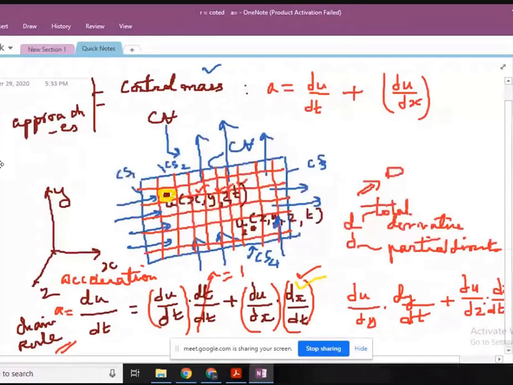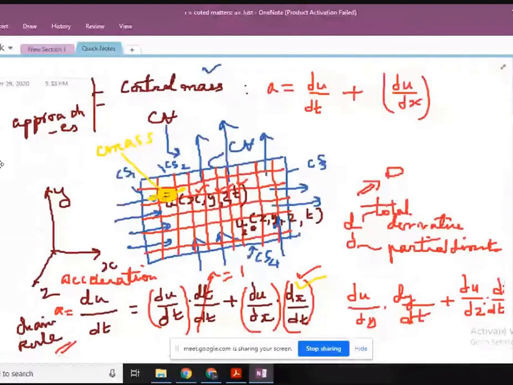Now, when I see this elementary control volume, I see that there is a possibility I can evaluate dx by dt, because this control volume now looks to me like a control mass. Exactly, now I know it is asking me to track what happened with the control mass when it is passing this location of the control volume. See, now at the differential level, deep into the equation, a control volume approach is actually a control mass approach.